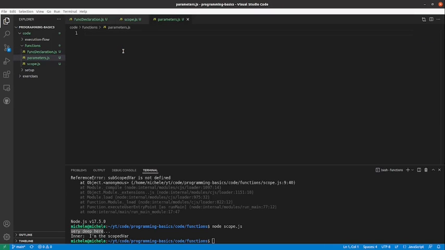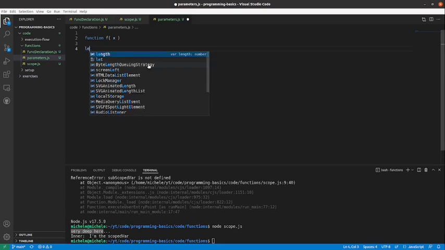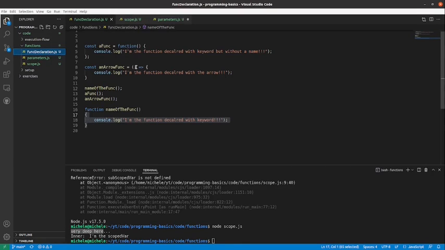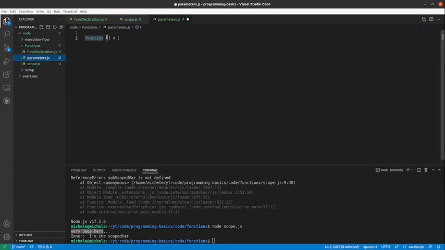We can see this in action by declaring a function, and here I'll just call the function f, and we'll take a parameter called x. Now, when we declare a function, inside the parentheses goes a name, much like we declare a name using the let or const keyword. We don't need any keywords here because when we are declaring a function by the function keyword or also by the arrow keyword, in any case, when declaring a function and we put something in here, it is intended to be a name that we can use to access the value that has been passed from the outside world into the function.